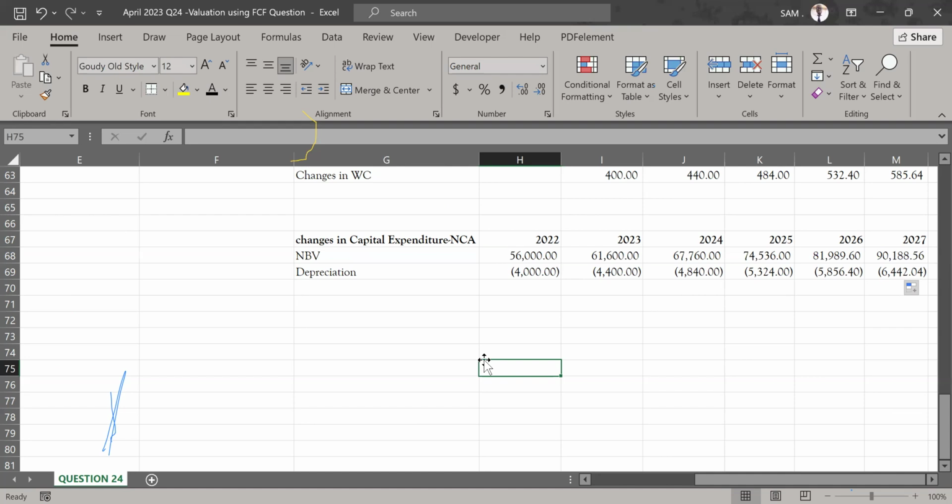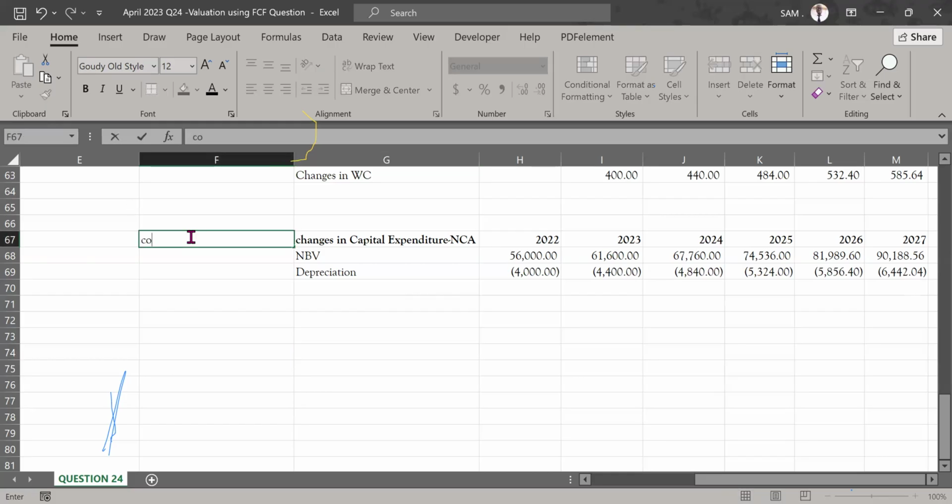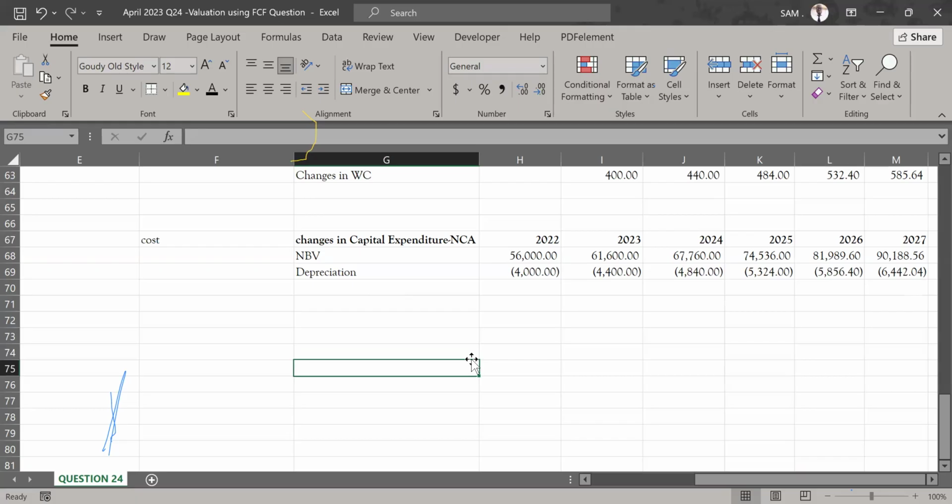Remember, we are not preparing changes in capital expenditure so that we get the net book values. That is not our objective. Our objective is to see the changes in capital expenditure. Do we know what capital expenditure is? Capital expenditure is usually at cost. Remember that very well. So don't forget the objective. As much as I'm bringing net book values here, our objective is to get the changes in capital expenditure. Changes in capital expenditure are changes in the cost. We are looking at the cost aspect.